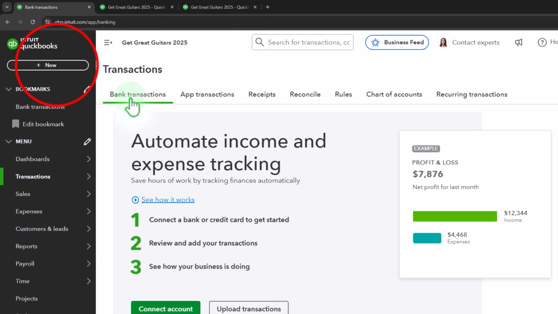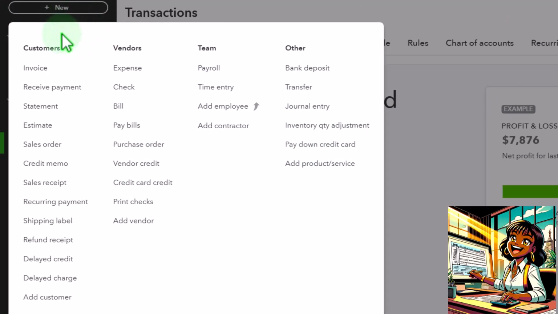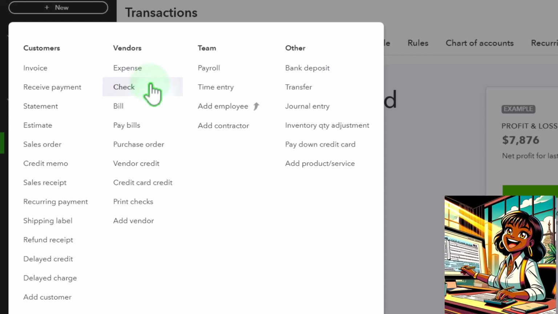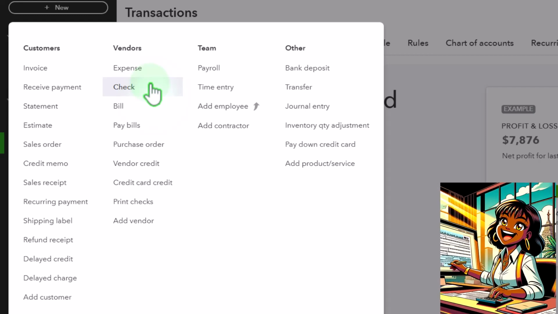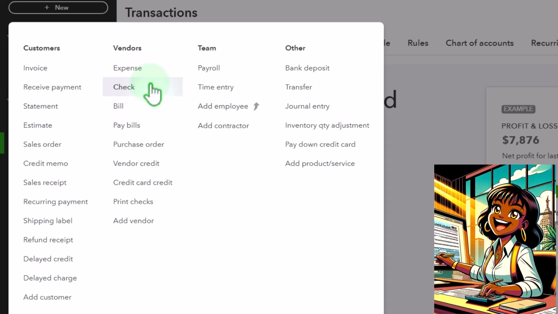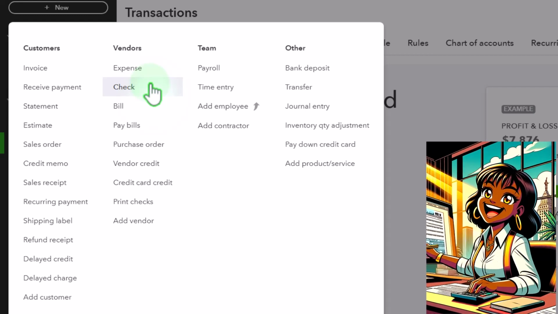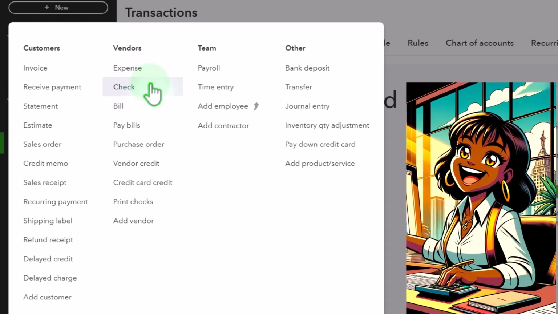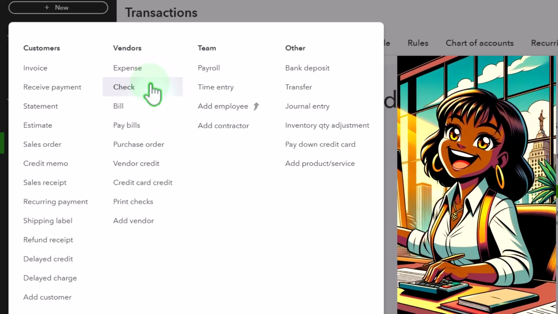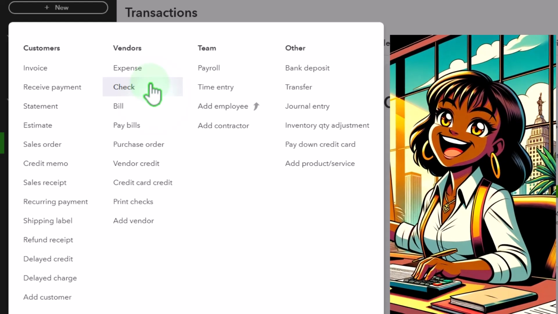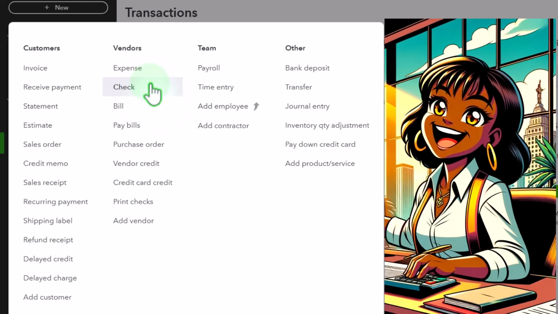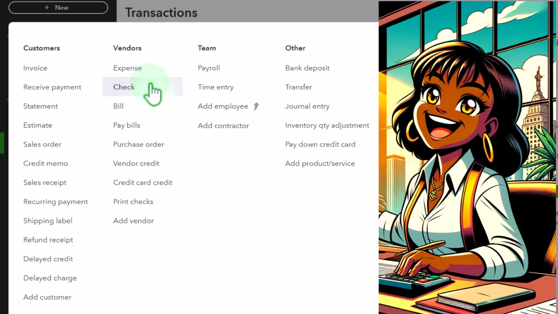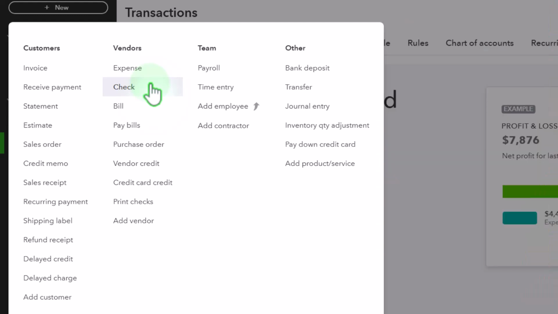Okay, so let's try one of these out. We're going to hit the plus button. We're going to enter a check form. So these two forms, again, are basically the same, an expense form and a check form. The check form just has a check number field and allows you to print the checks if you want to print them. The expense form doesn't have a check number field because the assumption is that you paid it with an electronic transfer. Also noting, however, that the expense form does not mean that you only use it when you're entering an expense. Most of the time you're going to use it with an expense, but you might buy an asset, for example, like property, plant, and equipment using an expense form.